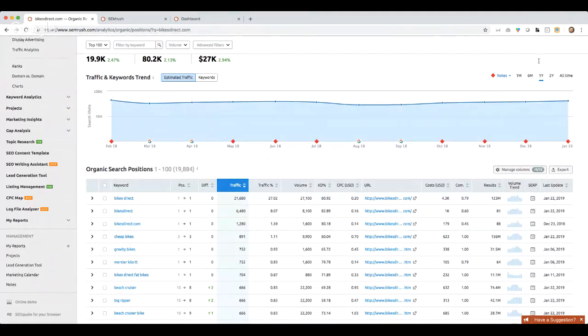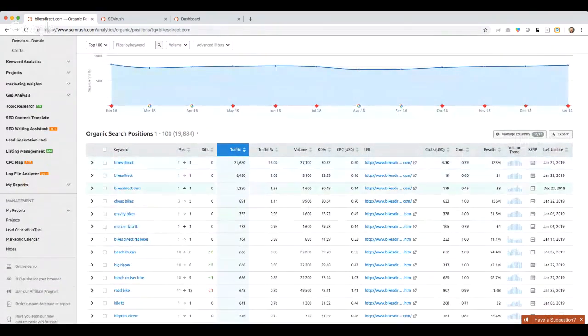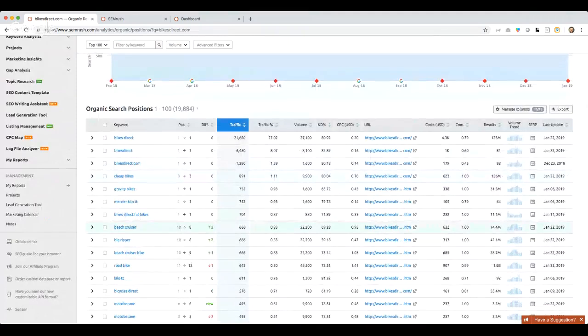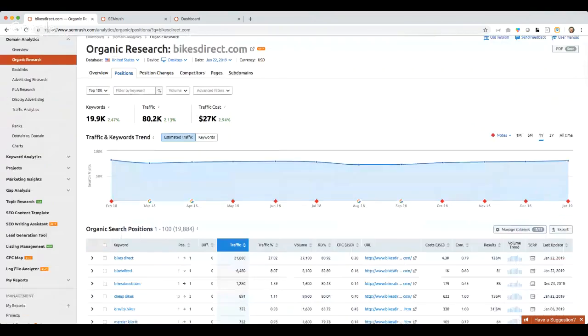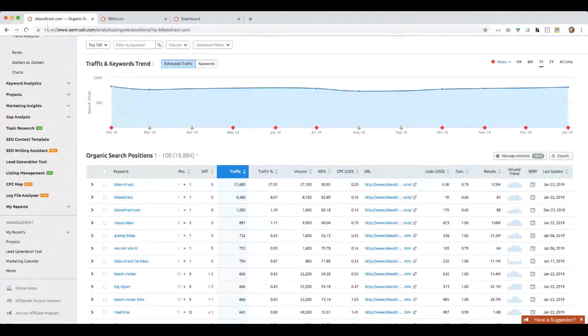So they rank for 20,000 keywords here. Any of those keywords can be ranking from positions 1 through 100 on Google. Now, historical data will be there, assuming that your domain ranked for one or more of those keywords in the selected time period. So it'll generally be available for all sites, barring those sites that haven't had a Google presence. If you and I, Danielle, launch a new website today, obviously there won't be anything historical to look back on for that website. Okay, I hope that answered your question.